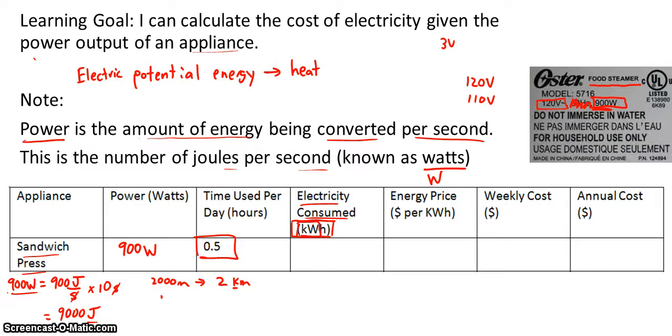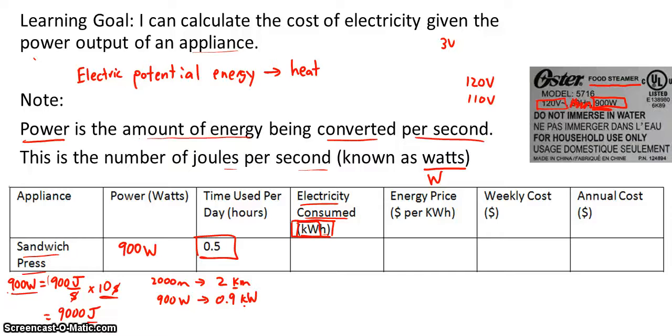So if I have 900 watts and I want to convert to kilowatts, well, I do the same thing. That kilo tells me I have to divide by 1,000, so it's 0.9 kilowatts. Okay, so we've got the kilo part figured out. Now how about the hours? Well, just like we were looking at how to calculate the energy if I turned on this appliance for 10 seconds, this is for turning the appliance on for X number of hours.